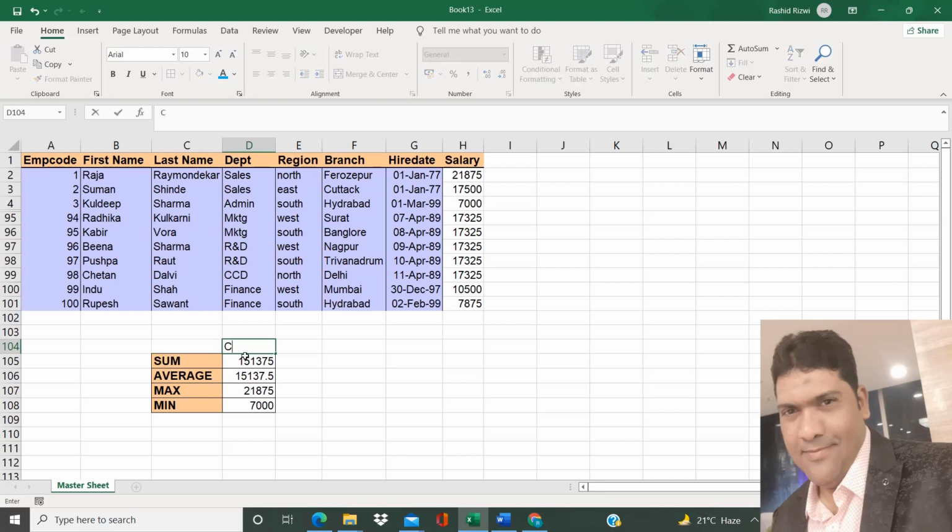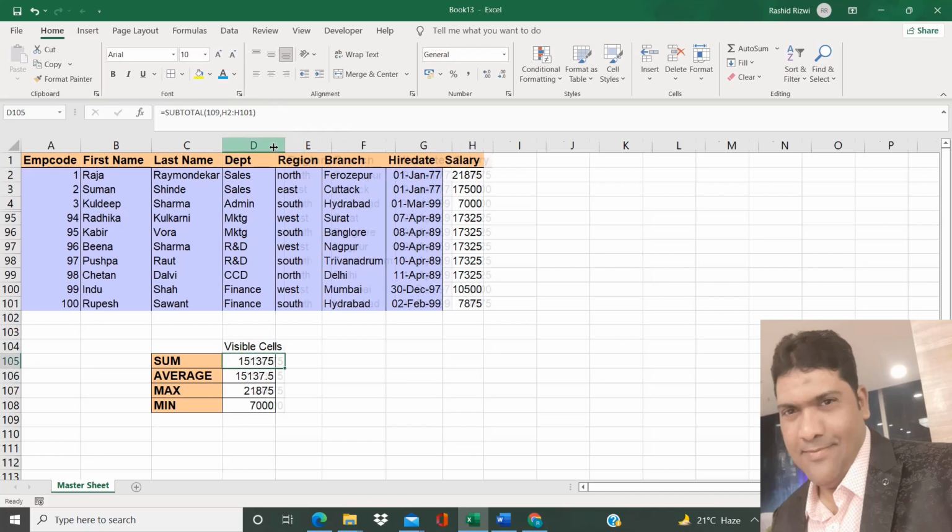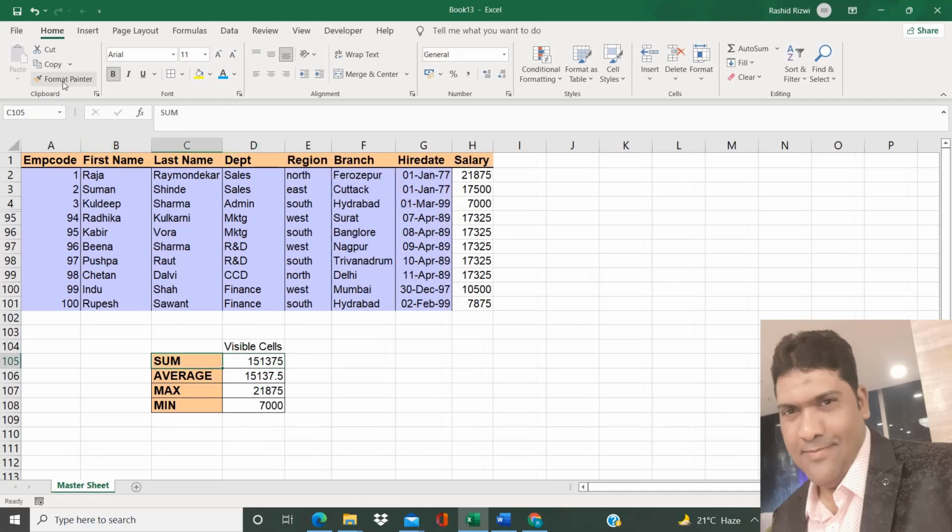Sum of visible cells. And if you want to add one more column here, just for your clarity, I am giving you these two columns. Say one more, sum of all cells.